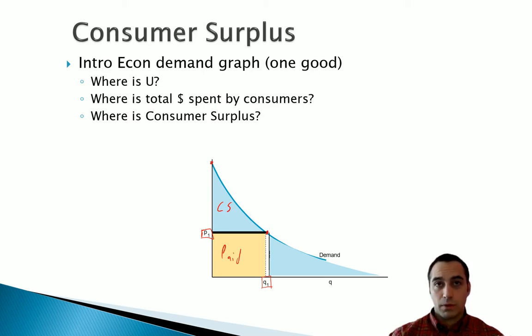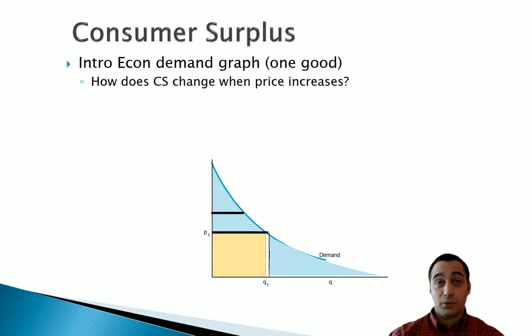The next question is, what happens to the consumer surplus when the price increases? Let's suppose that the price went from P1 to some P2. On your own, determine what happened to our consumer surplus. You'll note two things happened. First, as price went from P1 to P2, we demand less product. Second, we're buying fewer products, also at a higher price. So the amount we've paid now becomes this rectangle, and our consumer surplus becomes this.